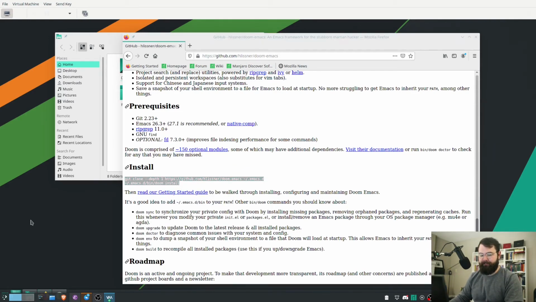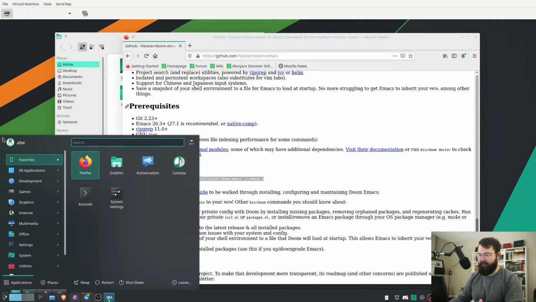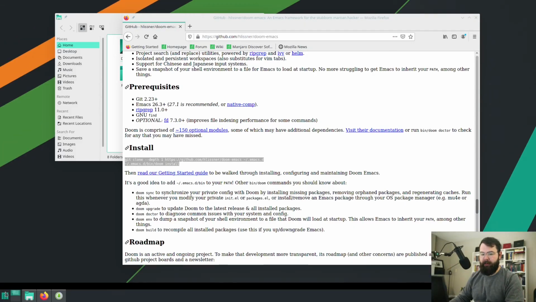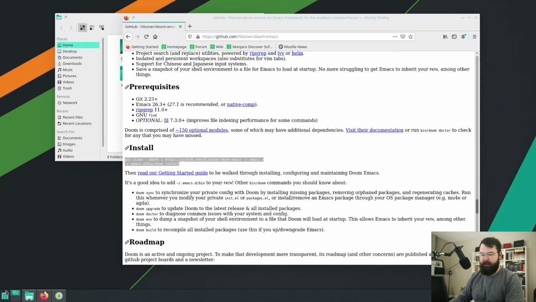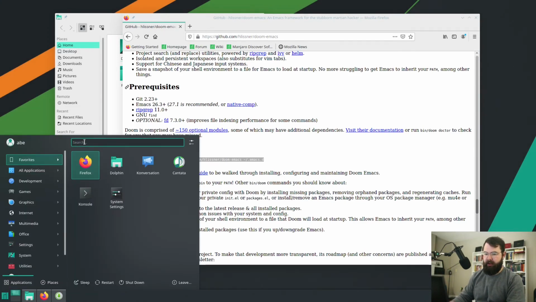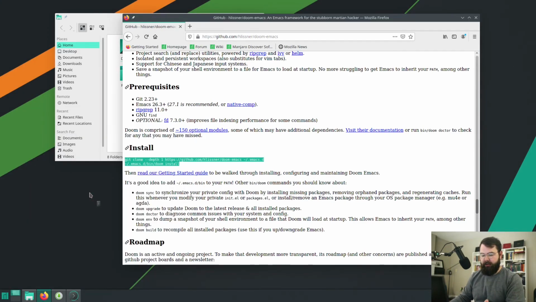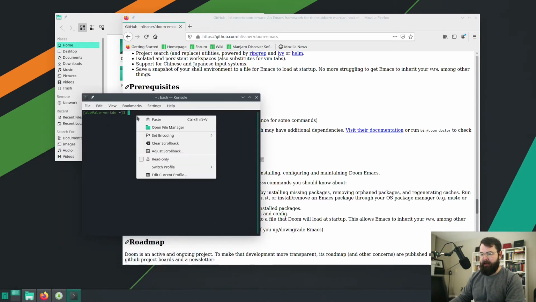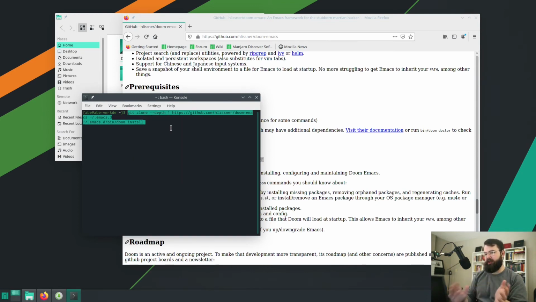Now you can open up a terminal. Let's go full screen. So you want to open up a terminal. I think for this, it's just console. So it's this guy here. You can probably hit Control Alt T, which does that. All right, so now you want to add this. You can hit paste, which is Control Shift V. So you're going to have all that pasted there. Then you just hit Enter.